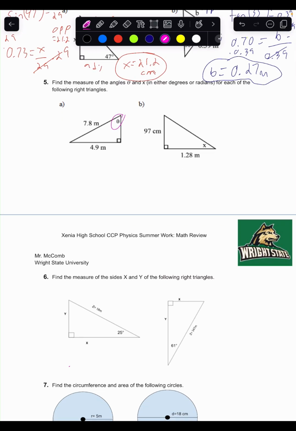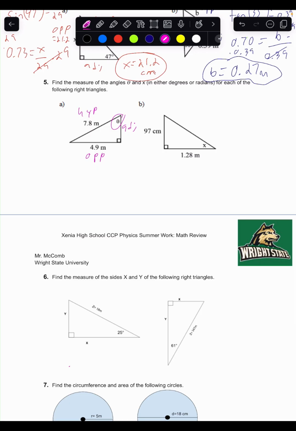I have this angle, I have this side, I have this side. Let's figure out what those are. This side touches, so that one's adjacent. This side doesn't touch, so it's opposite. This side is our diagonal, so it's the hypotenuse. Okay, so I've got my hypotenuse, I've got my opposite side, I don't know my adjacent.